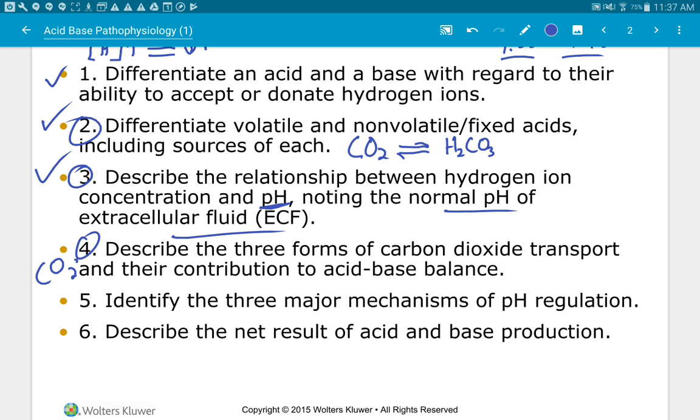Okay, well, let's identify next the three major mechanisms of pH regulation. Yes, question? Sorry, so the contribution is, if CO2 is dissolved, it doesn't affect acid-base balance. Whenever CO2 is just dissolved in the fluid, it doesn't change it. So is that all I have to know for contribution? Yeah, when CO2 is dissolved, that doesn't change it, and neither does it when the CO2 binds to hemoglobin. So that's two of the three. But the third one we talked about, where it's transported as bicarb, that one definitely affects the pH.